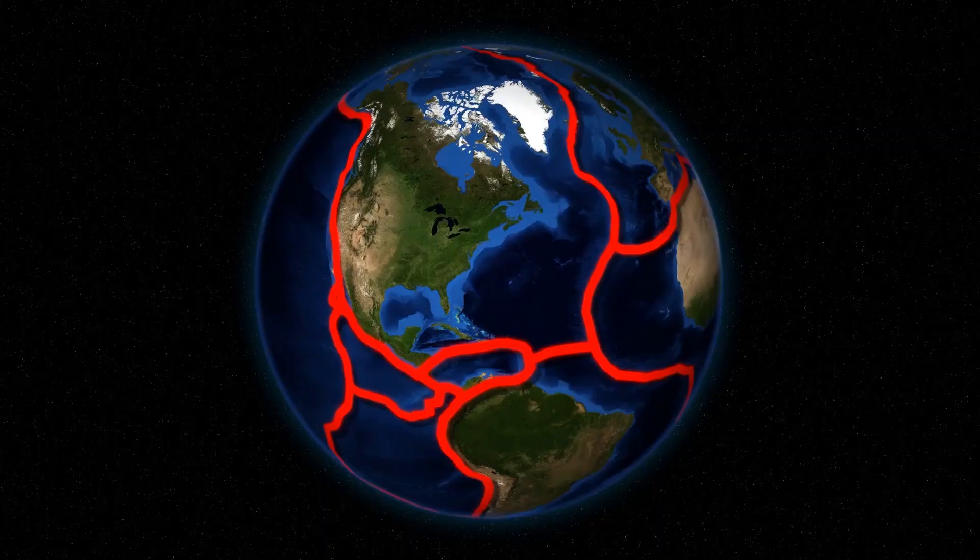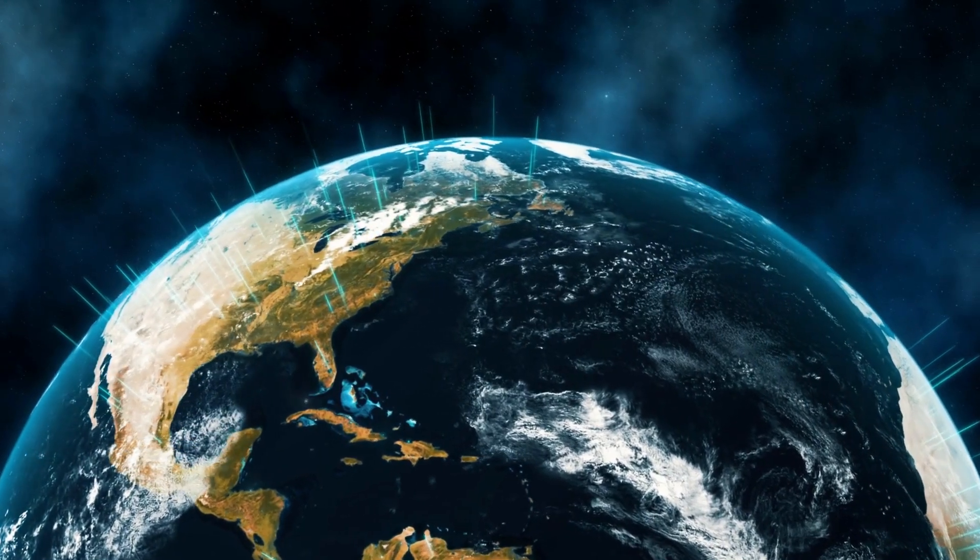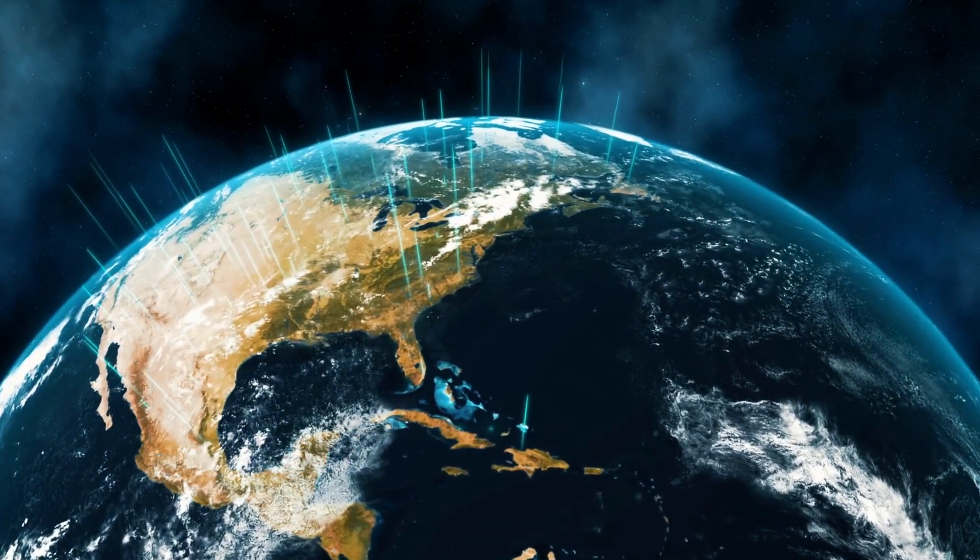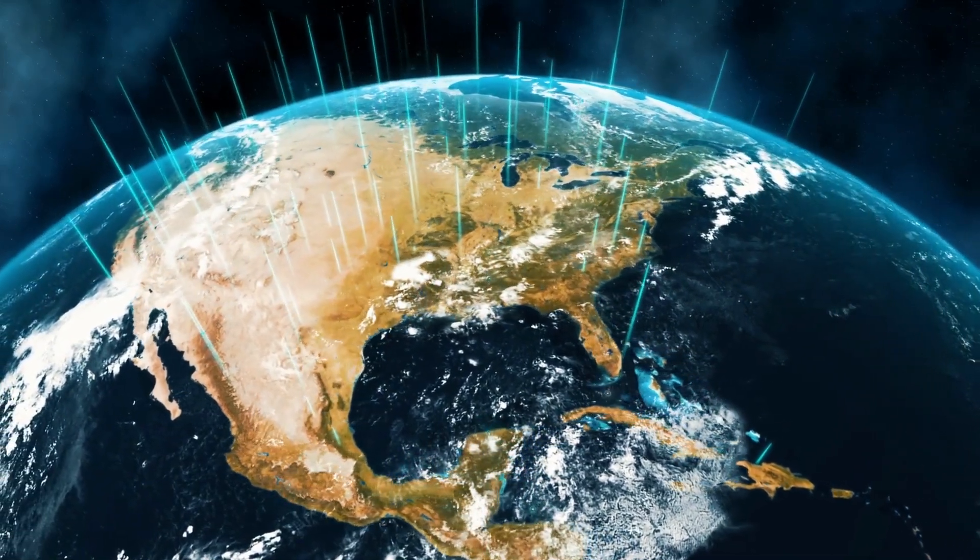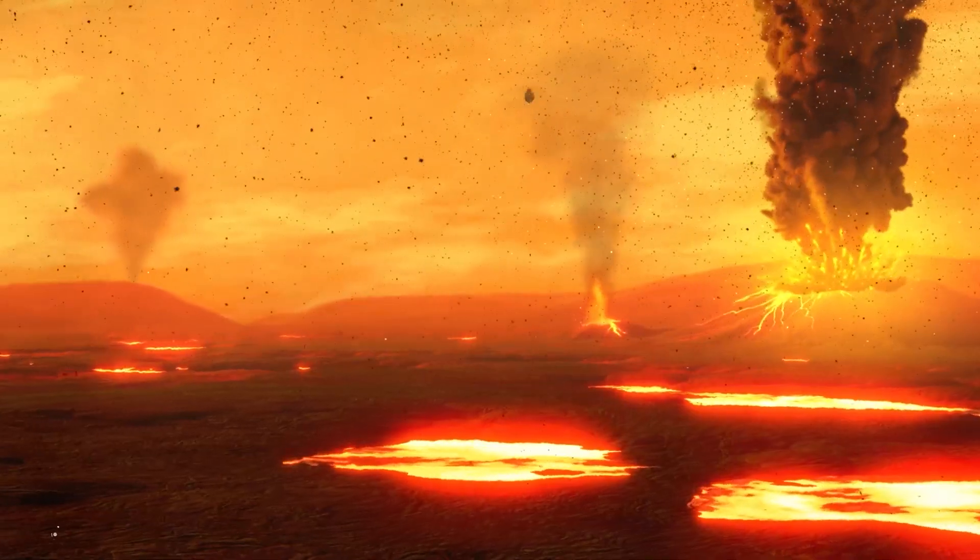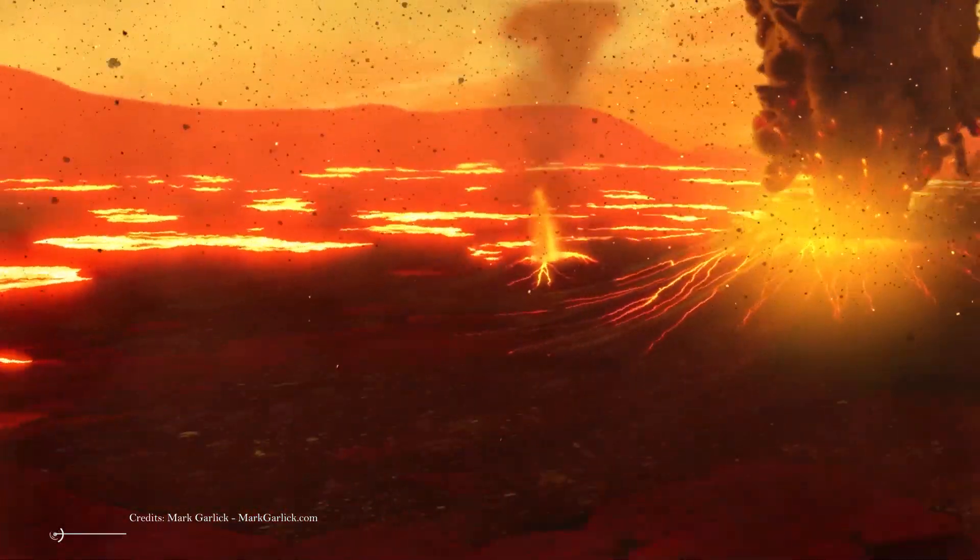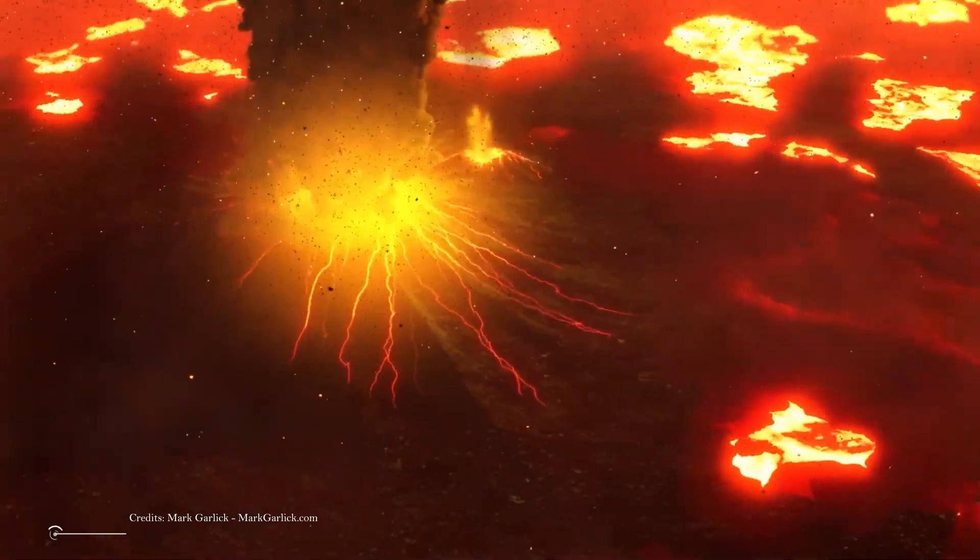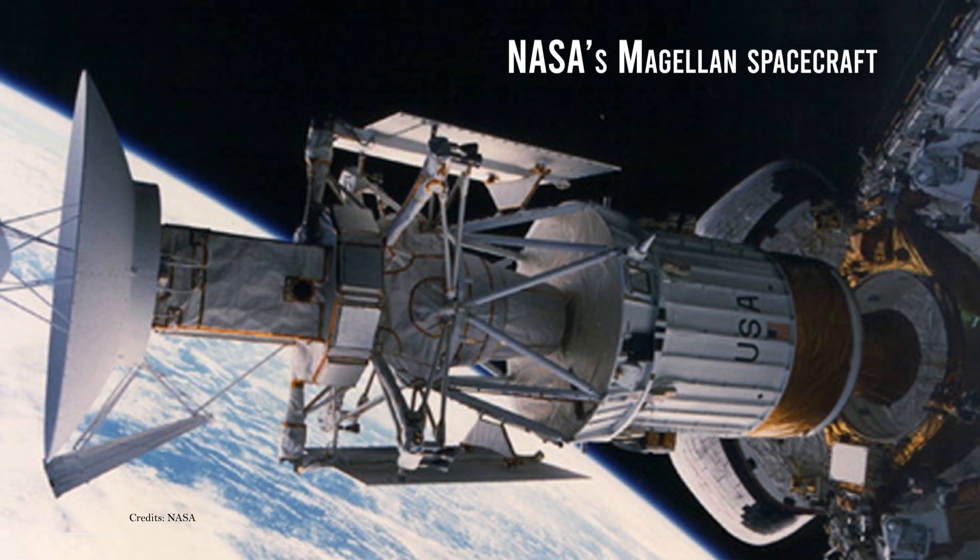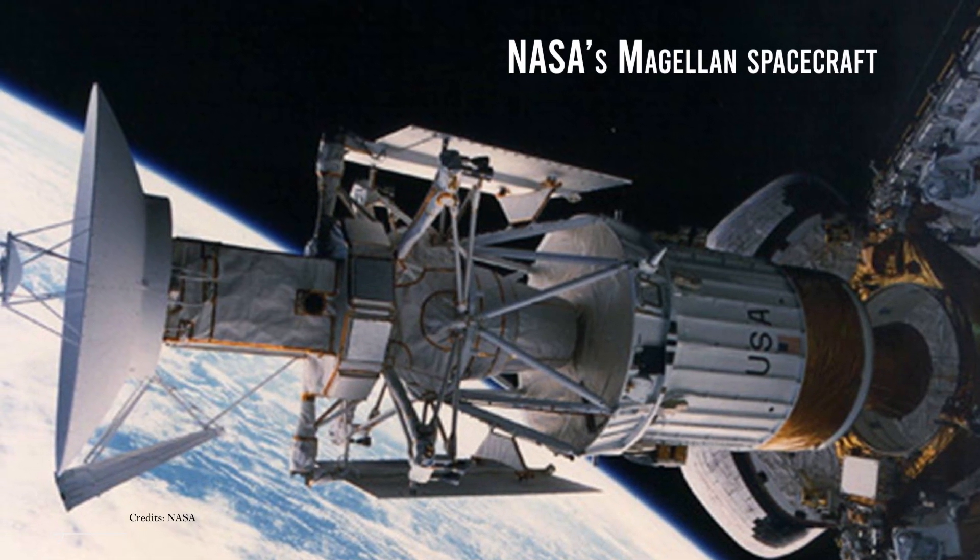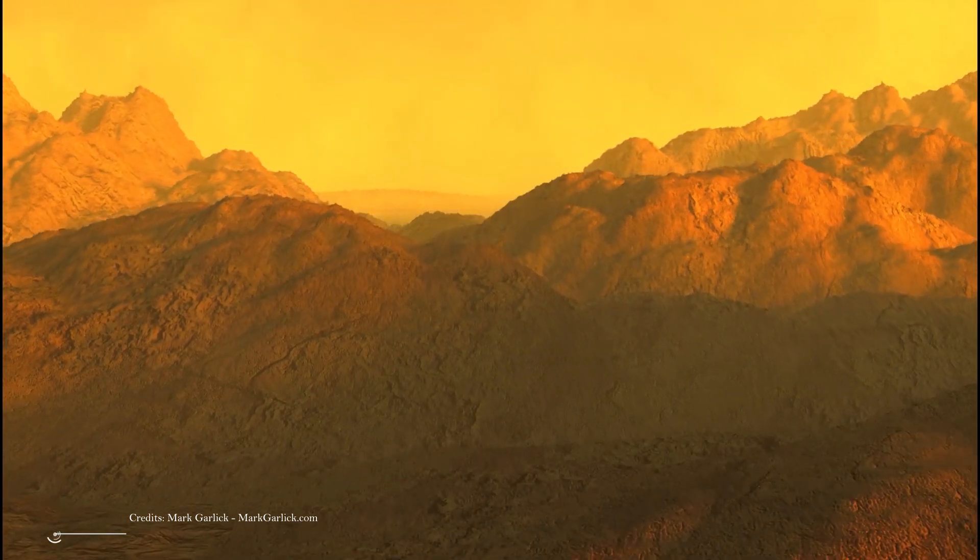For instance, the plate tectonics mechanism is active. It is the slow movement of continents over thousands and millions of years that reshapes the surface. This is not observed to be happening on Venus. If it did, it did in the early history of the planet. But we observe strong volcanic activity on Venus. This could be due to subduction, the sliding of one continental plate beneath another, which can also trigger volcanoes. NASA's Magellan spacecraft saw a land of extreme volcanism. The orbiters saw a relatively young surface, one recently reshaped in geologic terms, and chains of towering mountains.